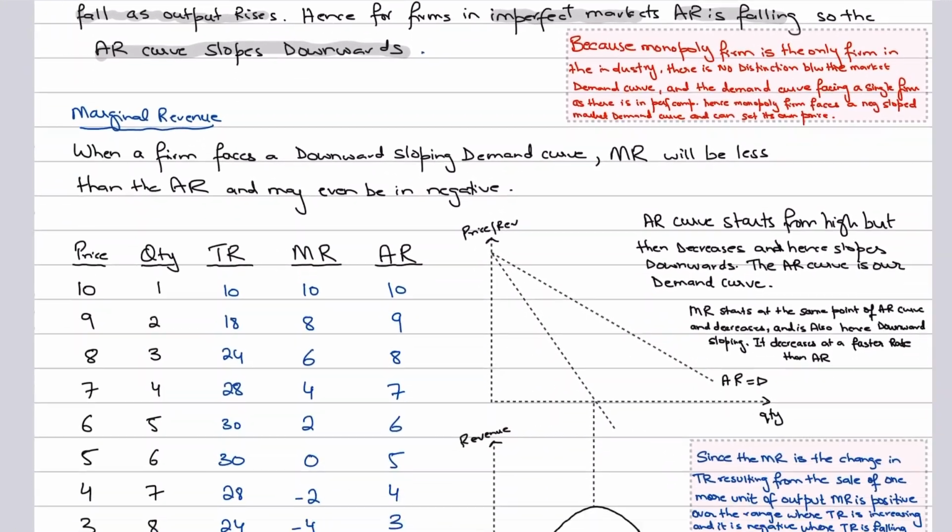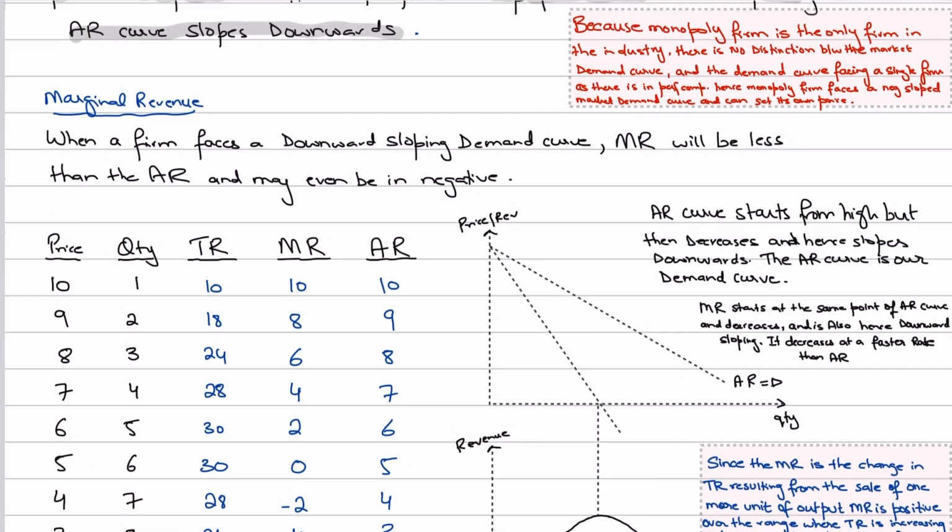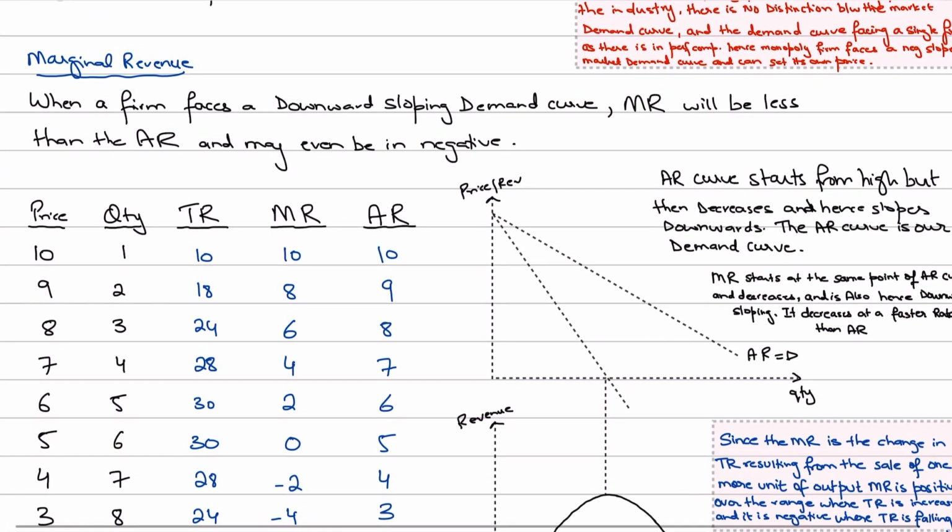Now, as we come to marginal revenue, we all know what marginal revenue is: the extra revenue that is made by selling an additional unit, right? So a firm that faces a downward sloping demand curve will have to reduce the price, meaning that average revenues will go down. So remember that marginal revenues will fall as well, over the range of output.